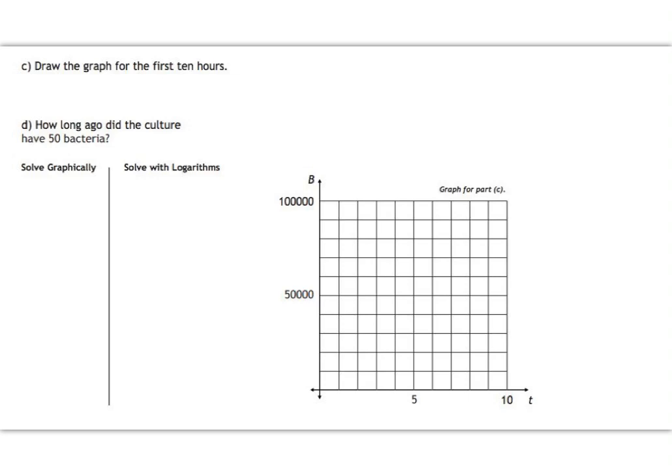All right, for the first 10 hours, cool. So let's set this up. I'm just going to do T and B of T. My equation was 800 times 2 to the T over 1.5. I'm going to do this with some easy to see things. Wow, 50,000. What? That's crazy.